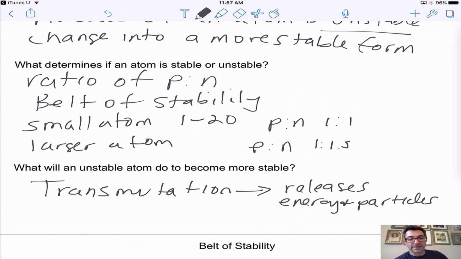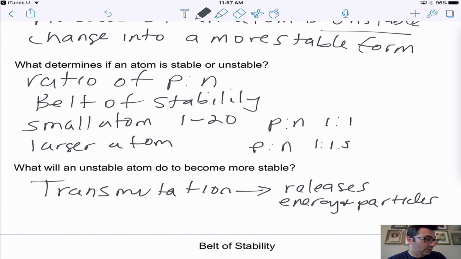So what you'll see is that there will be this release of energy, and there's also the release of some kind of particle. So when somebody talks about something being radioactive, what they're really saying is that the nucleus is unstable. And that unstable nucleus is emitting energy, and these high energy particles are moving with quite a large velocity. And what ends up happening is that they're very damaging to people and to any sort of living organism. It causes DNA damage and sickness. And that's really what the issue is with radiation and why it becomes so dangerous.